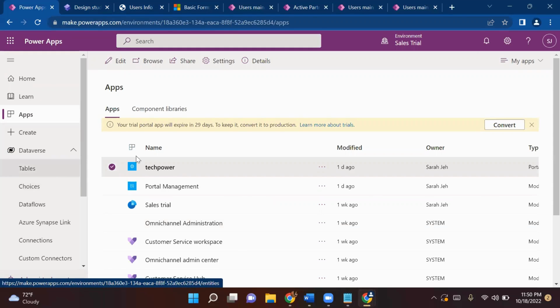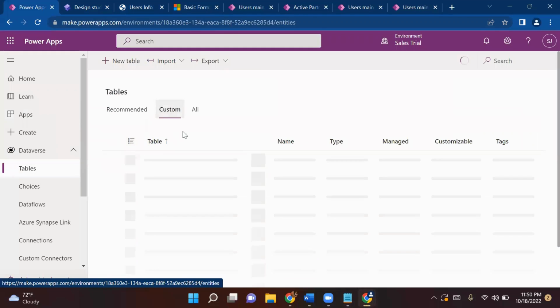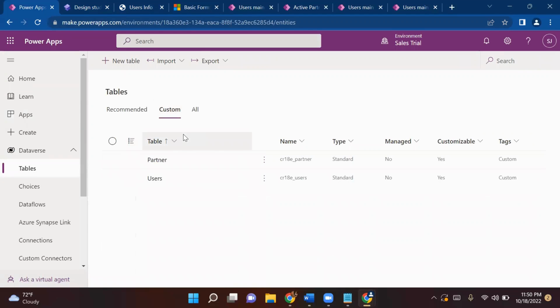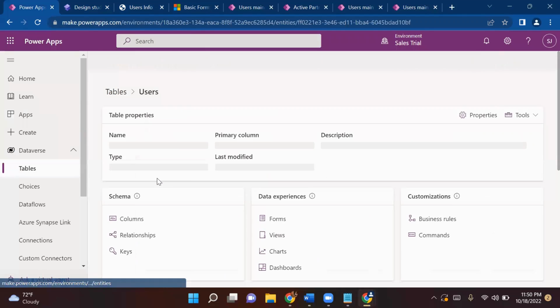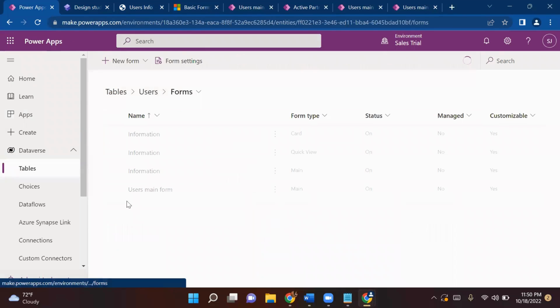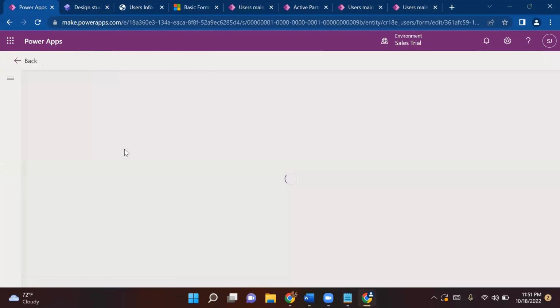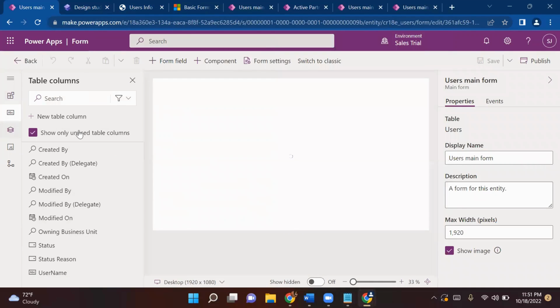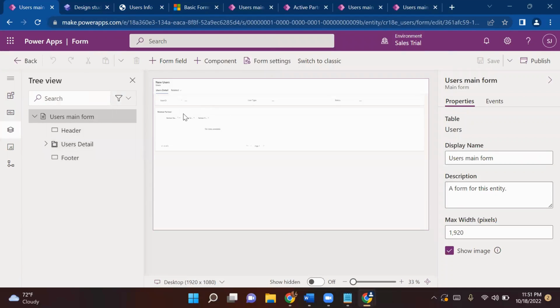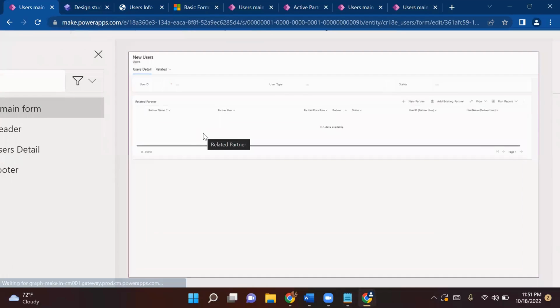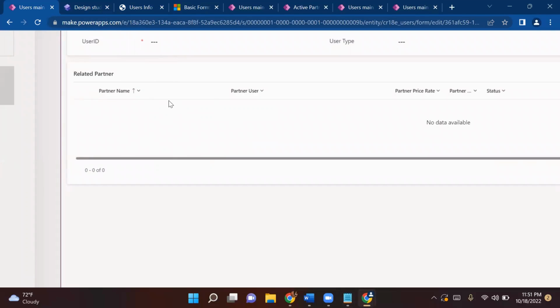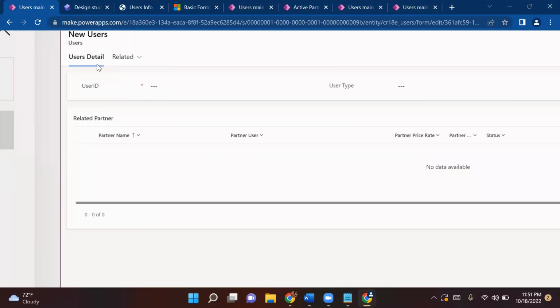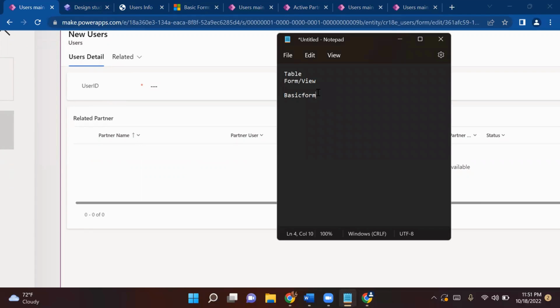just to give an overview so that you will not get confused about what is the next step or what is the previous step, how we have reached here. So just for that, I'm explaining one more time up till what step we have reached. So we have created a form. In the first screen, we are just displaying the user information, and then in the grid format, we are showing the related partner who are part of the user. Okay. So this step is done. Basic form with grid.